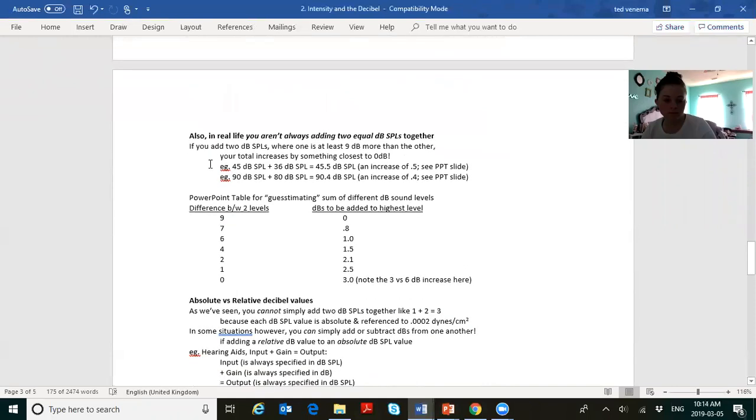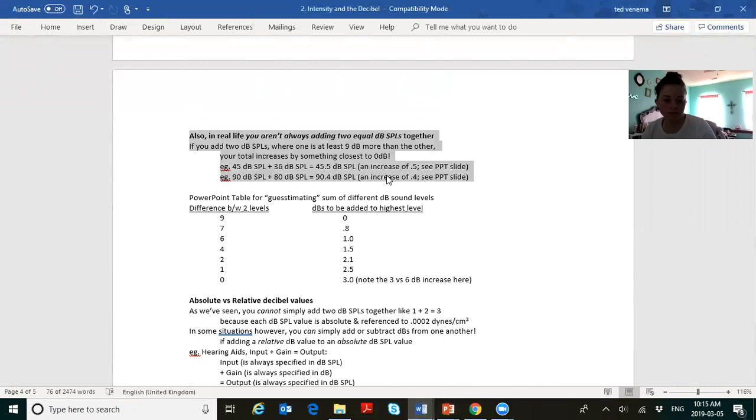And then in this section, put a star by this too, because in real life, you're often not adding equal things together. Okay? You might be saying you've got 50 dB SPL, and now you're adding 40 dB SPL. So maybe the frequencies are all different, but now you're adding two different intensities as well. They're not just different in frequency, but now you're adding sounds that are also different in intensity. So what's 50 plus 40? In this case, it's basically 50. An elephant plus a mouse is an elephant.